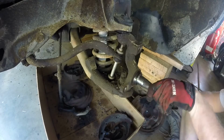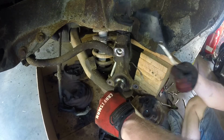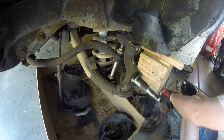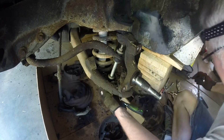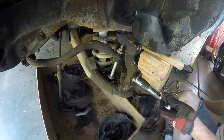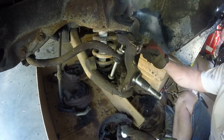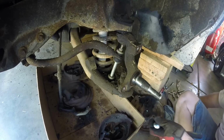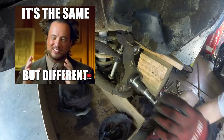All right, look at that. Well, let's go ahead and get this guy taken care of. 9/16. It must have been different. This is half inch. Must have been different from the other side. Hold on, I got 7/16 here. No. Okay, these bolts are different. So those are half inch.